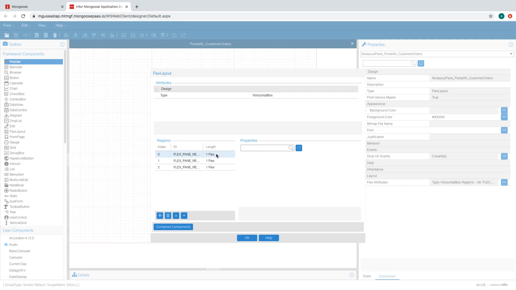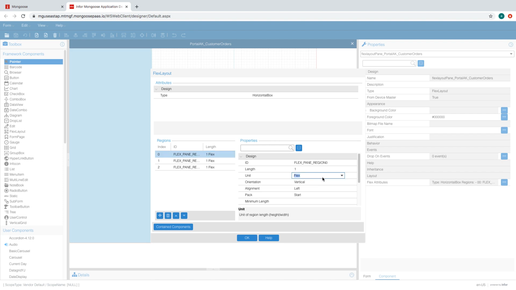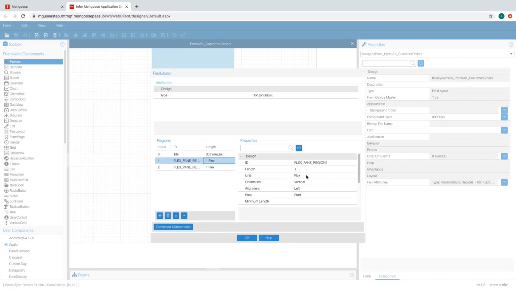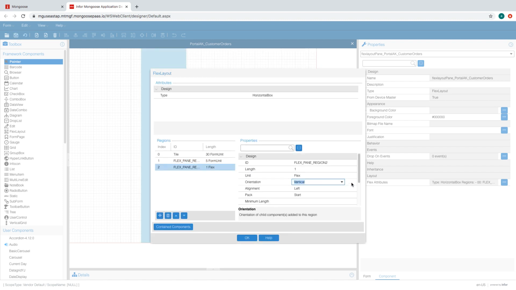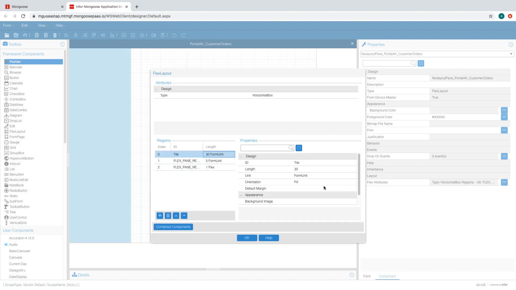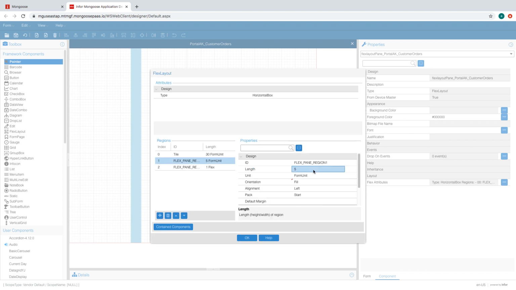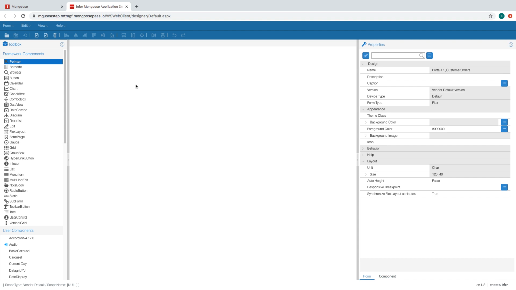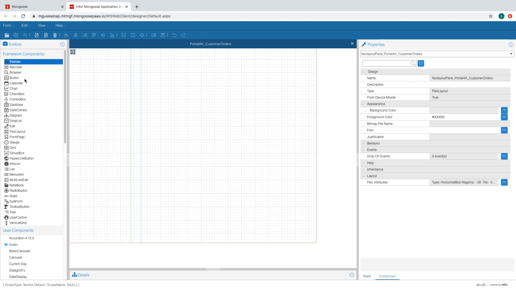Your new form will have 3 flex regions. So click into the main flex, and for the first region, it's going to be 30 form unit. Orientation is set to fill. Renaming it to tile. That's where our grid tiles will be. The middle region is for spacing of 5 form unit. And the last region is just flex. The 5 form unit is set to fill as well as the last region. Regenerate your form.